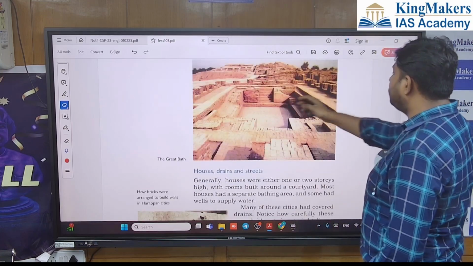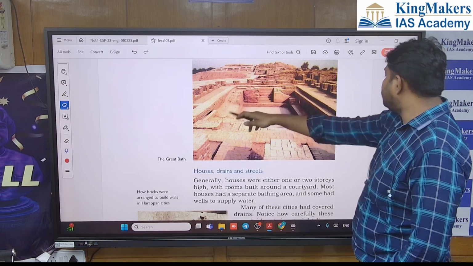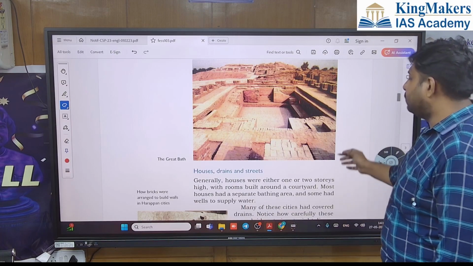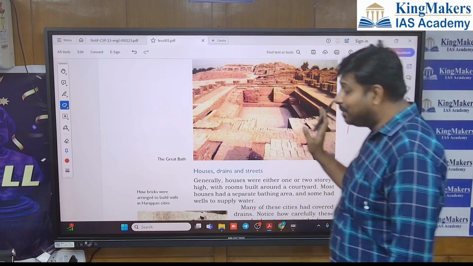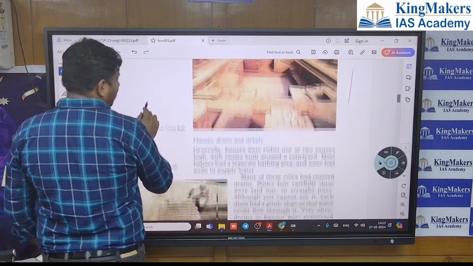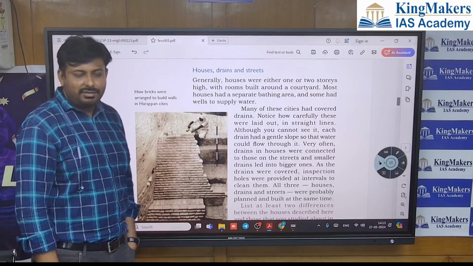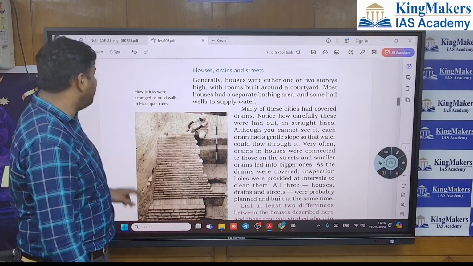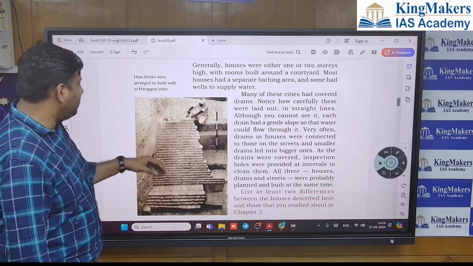Look at this. This is the structure of the Great Bath. On two sides you see the steps. Here you have some changing rooms, and this place is mainly used for ritual bathing. When you go to this place, it's full of bricks, bricks, all bricks. That too burned bricks. In no other civilization in the world did they use this many bricks. That's why Harappa is called heavily urbanized. In others, for example Mesopotamia, you find some bricks, but not so many. Everywhere it's burned bricks. Look at how bricks are arranged to build walls in Harappa. This is how they were building.